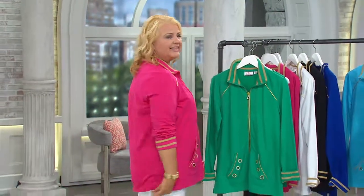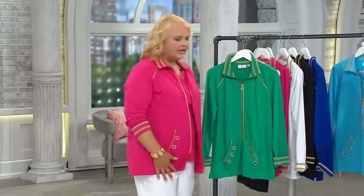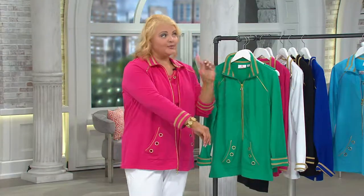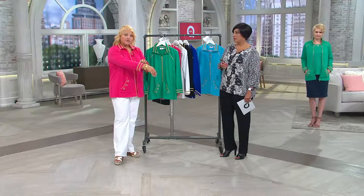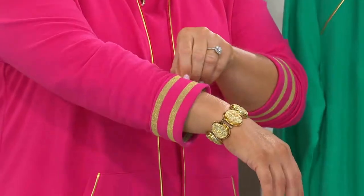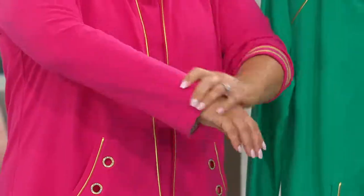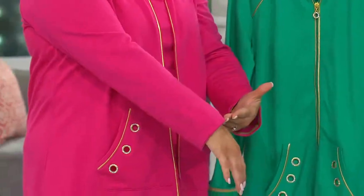Yeah, but it's still fitting me absolutely great. It's a perfect fit. Love the length. If you want to wear this with leggings going into the fall, or in the summer, it has nice tush coverage. What I love about this too is you and I have a similar problem where we have longer arms. So what you can do with this cuff is fold it as short as you need it if you have a shorter arm, or you can totally wear it down so that you can have the coverage that you need if you have longer arms.